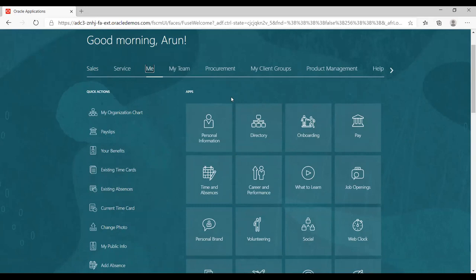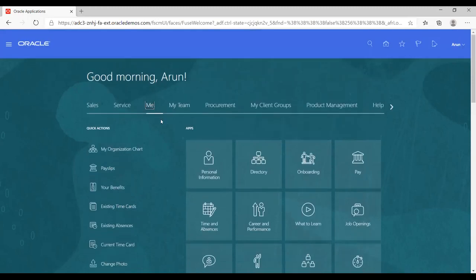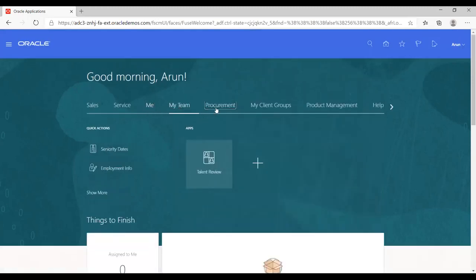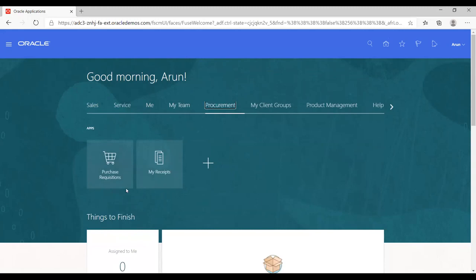And if I have incurred an expense that I can get reimbursed by my company, I can enter these details from Me. Similarly, we will have all those things. If you see procurement, we will see requisition and receipt and all this information. So this is how a landing page looks in the Fusion application, where this kind of UI we cannot see in R12. So this is the basic difference.